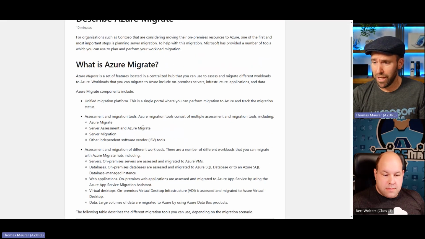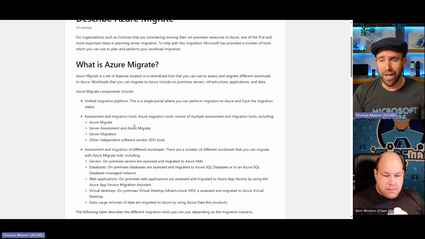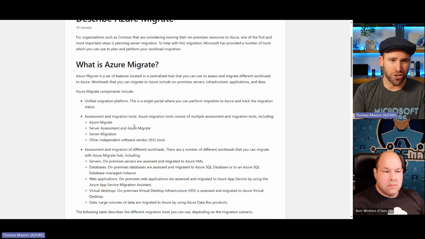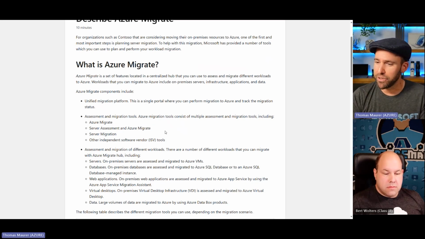So first of all, if you look at Azure Migrate, it's not just migration. It's also a great tool to actually do assessments of your environment. Meaning that it's not just about assessments in a technology way, that's also happening, but also in a cost way. And I'm going to show you that in just a bit, how you can do that.